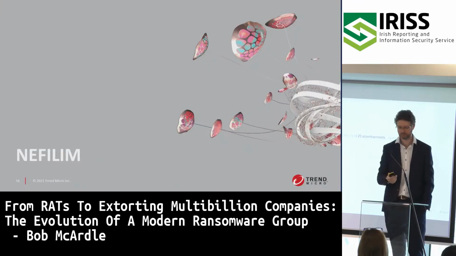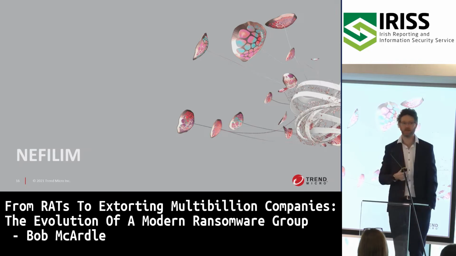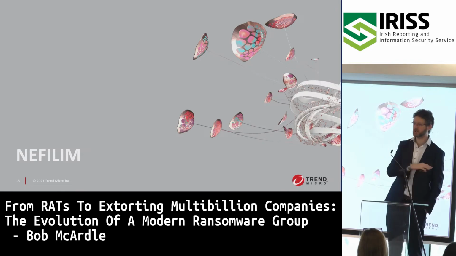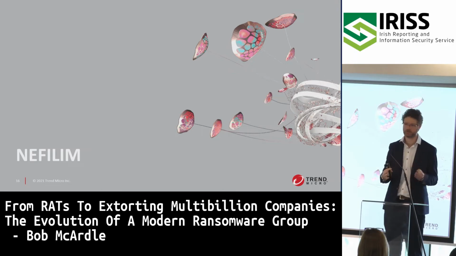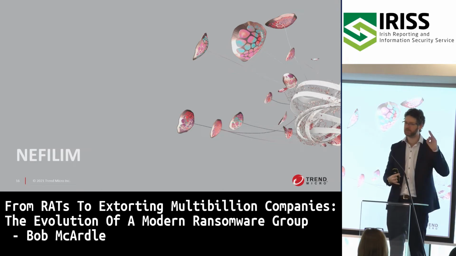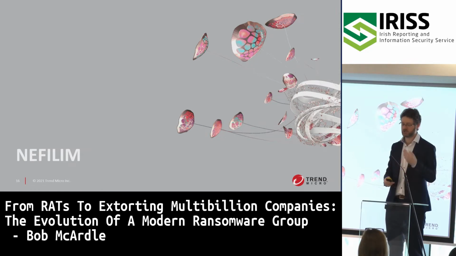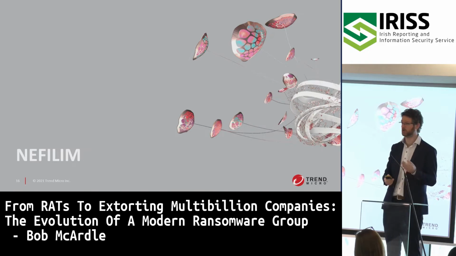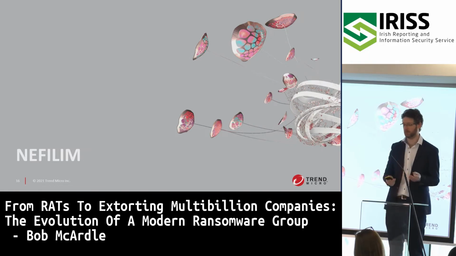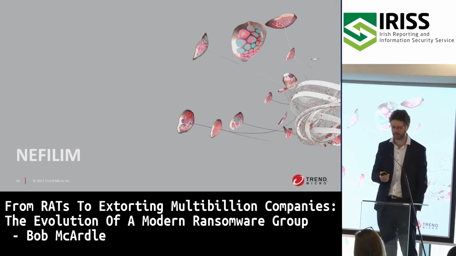Moving forward then a bit again, around the end of 2019, start of 2020 was when this whole new world of double extortion ransomware was starting up. I haven't really explained double extortion ransomware yet, but I will in just a minute. And JSworm, ever the entrepreneur, jumped on this bandwagon with a new ransomware, which they called Nephilim. It was originally called Nempty Revenue Edition, which is what they marketed it as originally.